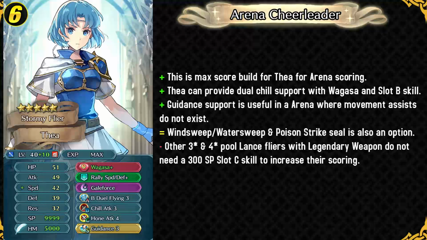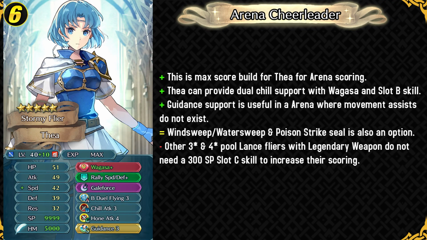If you want to make her into a plus and merge unit, you could use her in your arena core, and you can have Wagasa Plus from Legarn. And this is a fantastic weapon for cheerleading. You can have another chill skill on slot B, have blue dual flying from Azura, and you want to run Hone Attack 4 if you want to get max score with your Thea.